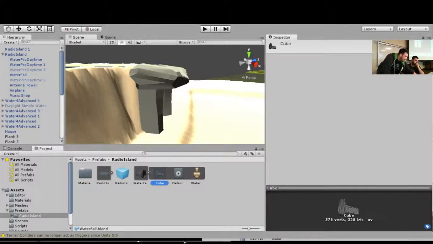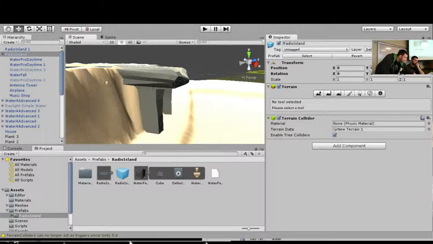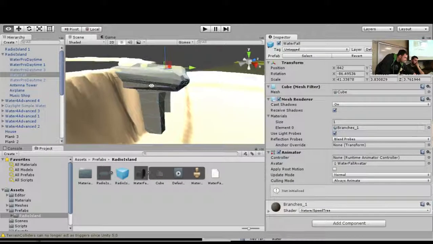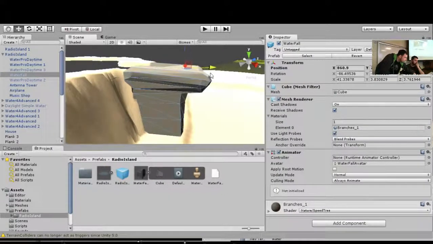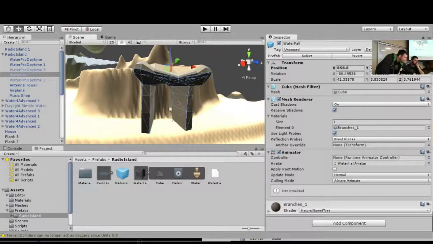It's obviously not a cave per se, but it'll definitely give us a little more area to work with inside here, right? So now if we save this, this might mess things up. But now our cave will just change a little bit, because it updates at runtime as long as it's in the right folder. Now I have to pull that out a little bit, right? Now we have a little bit more of a cave. So you can keep extruding it over and over and over again, and you'll eventually be left with some form of a cave system.